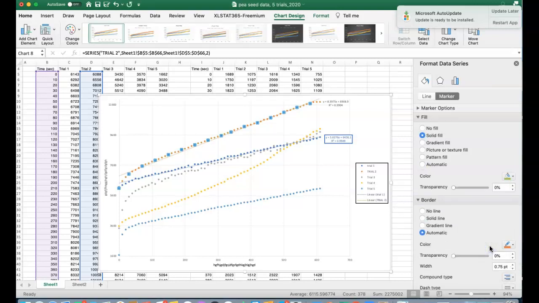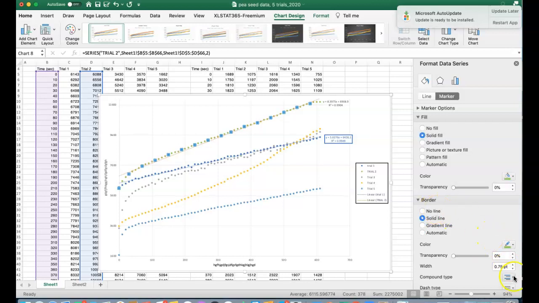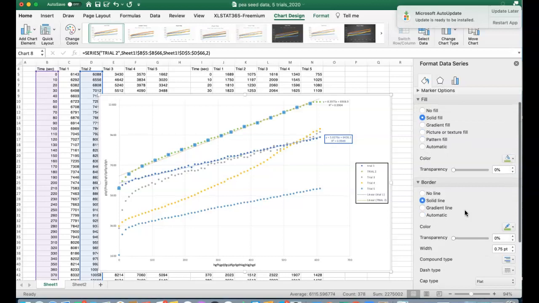So I changed the marker to green. Notice that my marker itself is colored in green, but the border is orange, so you need to change that too. Or you could say no border. I can also change the size of the border here, the thickness, things like that.